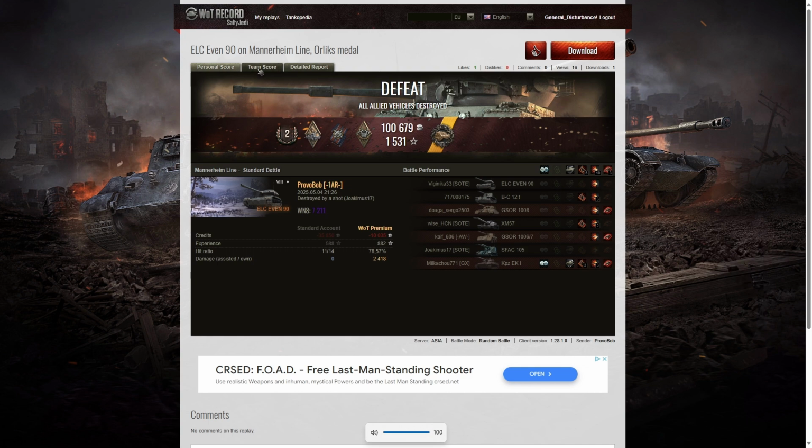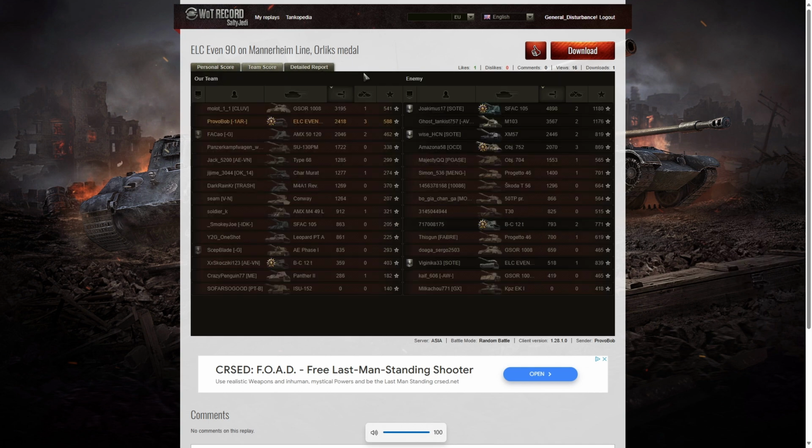Super income standard. Let's have a look at team score. Well, we can see that yes, it does show all of the vehicles were destroyed. The SU-130 PM was destroyed for 1,722 hit points of damage. But the most damage in the game actually belonged to the SFAC-105, the guy who killed us. And he got a high caliber for 4,898 hit points. Second place was the M103 with 3,567. And the third highest was the GSAW 1008 on our own team with 3,195. We can see ProvoBob got 2,418. He was beaten by 3 members of the enemy team and 1 member of his own, which places him actually in 5th place overall.